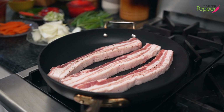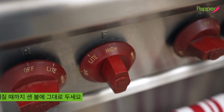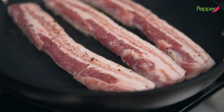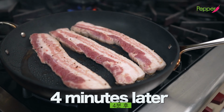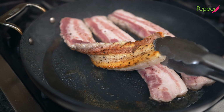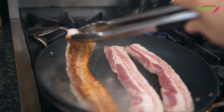Now this part is critical when you make your pork belly at home. Leave your stove heat to high and do not touch it, do not lift it, do not do anything. Just leave it alone. All right, so it's been 4 minutes on high heat and let's take a look. Oh yeah, that's the color that we want. That beautiful brown chocolate color. So this is ready to be flipped.